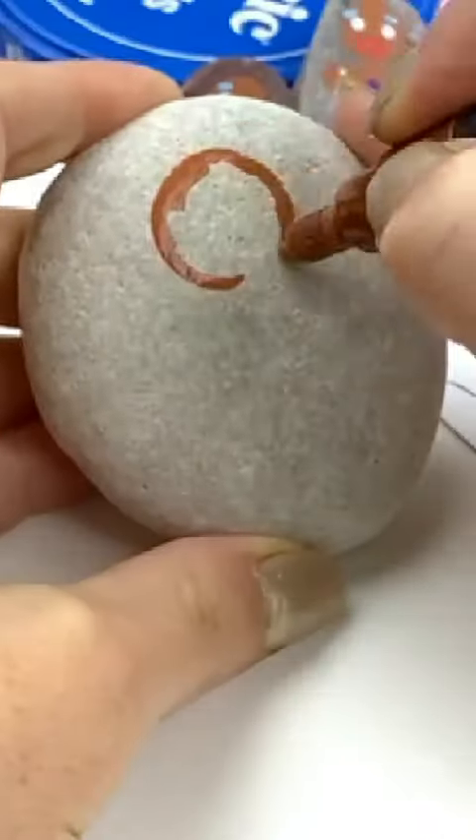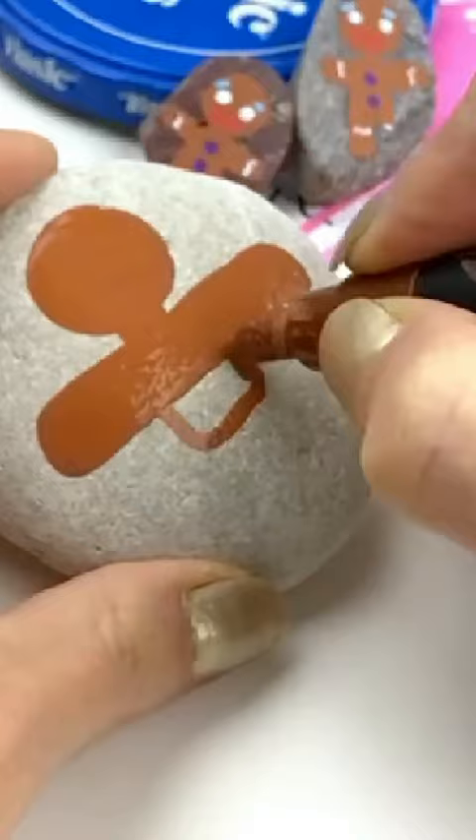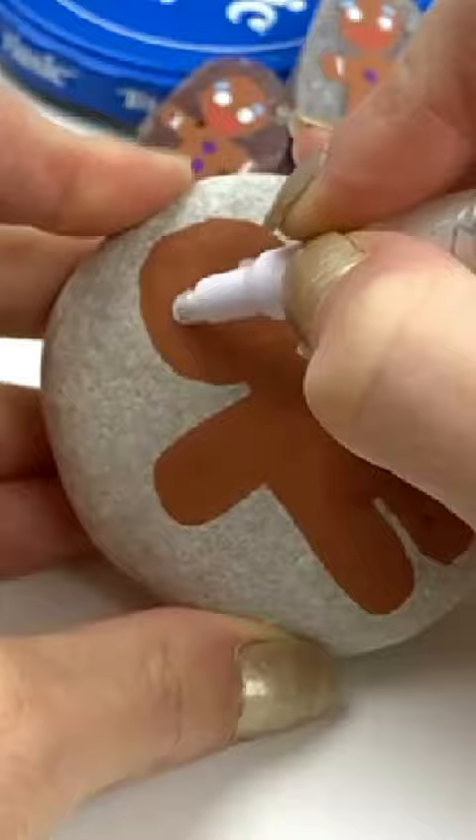See how easy it is to paint this super simple gingerbread man. We're just going to lay out his body shape — by shape it's circles and ovals. Fill him in, give him some nice big white eyes, and we're going to make lining to separate the hands and feet.